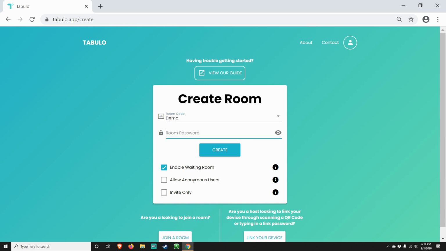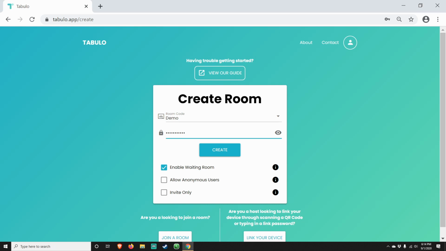And I will also have to enter in a room password. So a room password is a password that guests can use in order to join your room. And that means they can join your room, they can potentially spectate. So that could be viewers of a presentation, students of your lesson. If you want other guests to be able to see all of your room and see your slides, your canvases, your work, anything, they can join by typing in the room code and the room password. So I will just use password 123.